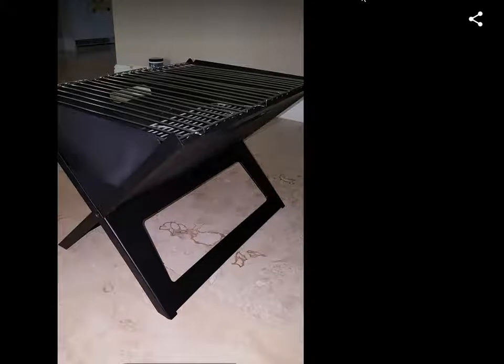Really not much to complain about regarding the price — everything is still in good shape. Here's a close-up of the part where the burnt charcoal drops. A minor complaint: the air holes — I'm not sure they're really needed. They allow some hot charcoal to drop down to the ground, and if you're near something flammable, it could ignite a fire. But this is complaining on a very high level.